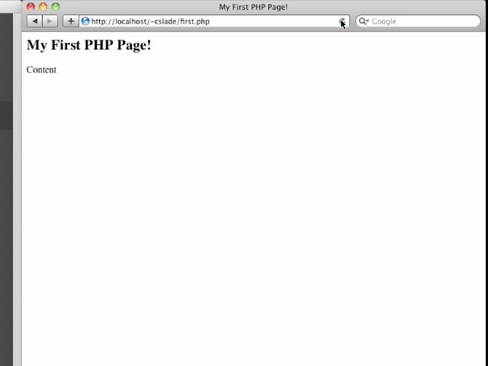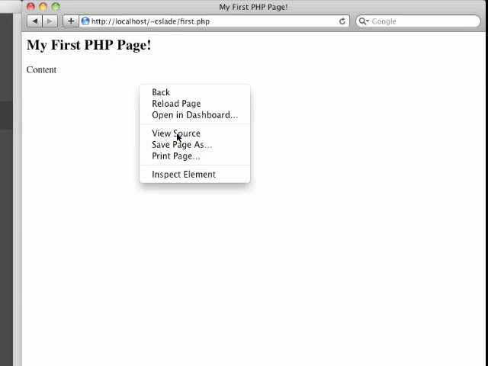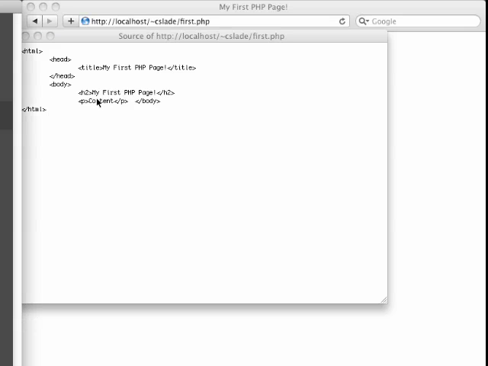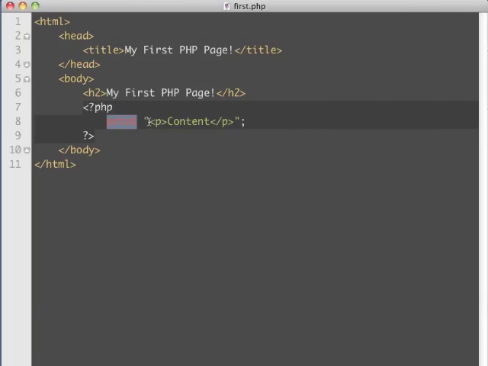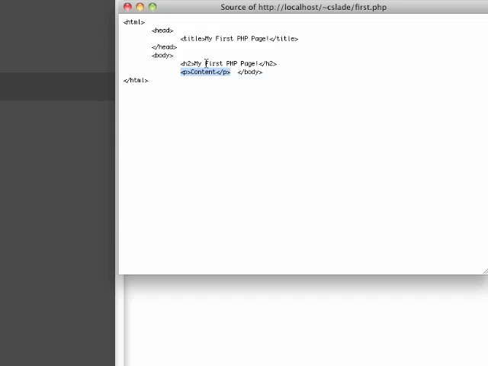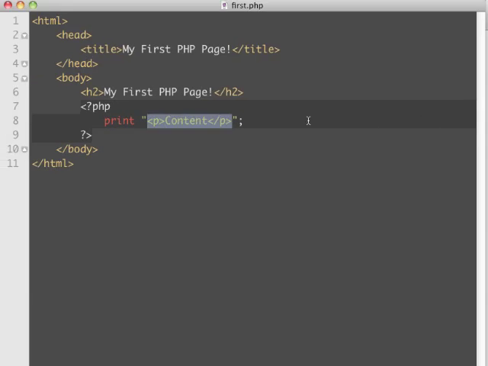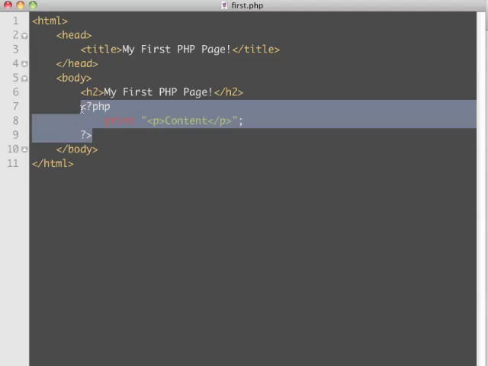And when we refresh this and look at the page again, you'll notice that it still looks like an HTML page, but if you notice the difference between the source from the browser and the page that we actually typed up, the PHP code block is now gone, the print is now gone, but it did print out this right here that showed up in our source over here, and it displayed it right here. So these right here are called PHP code islands.